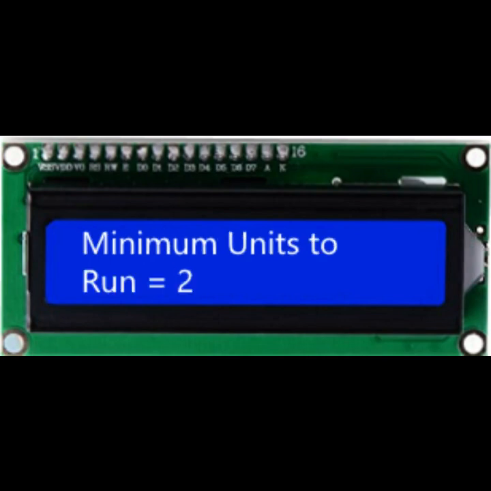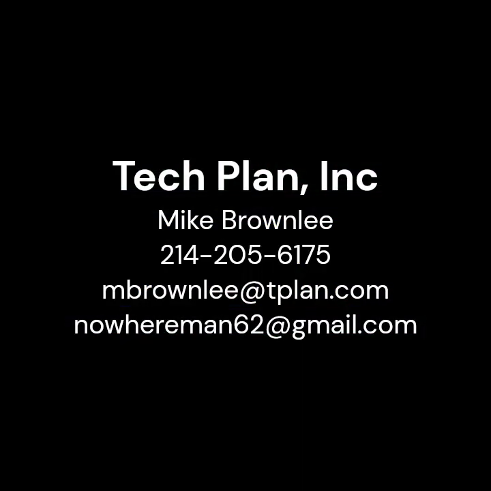Minimum units to run. This sets the minimum number of units needed to cool the space. For instance, you may have 3 units on an ACO but only need 1 to cool the space. You could set this to 1 and have 2 backups and share runtime among 3 units. If you set this to 2 on a 2-unit system, both units would stay on at all times. Likewise, if you set this to 3 on a 3-unit system, all units would stay on at all times.